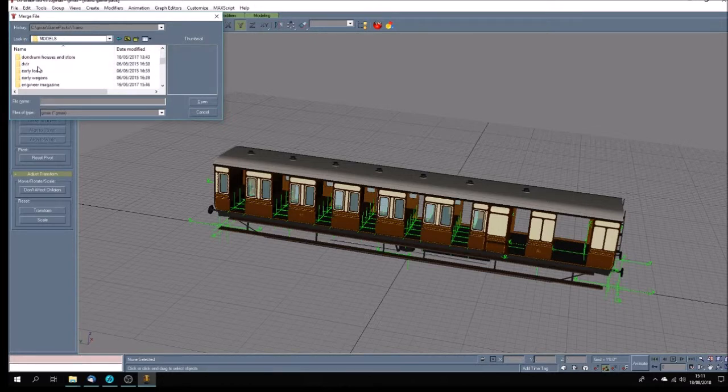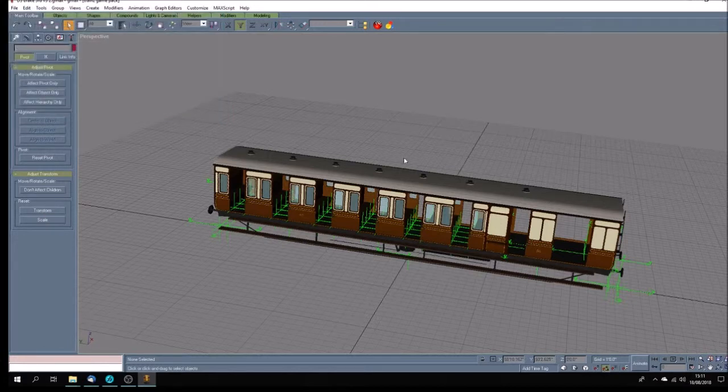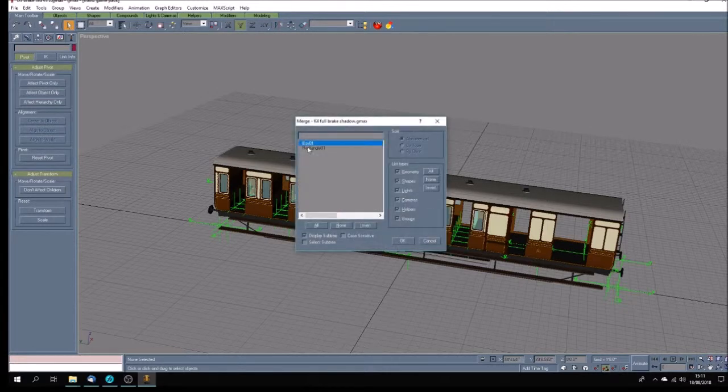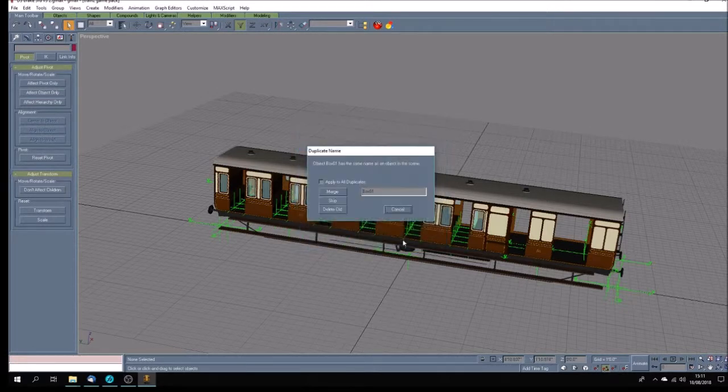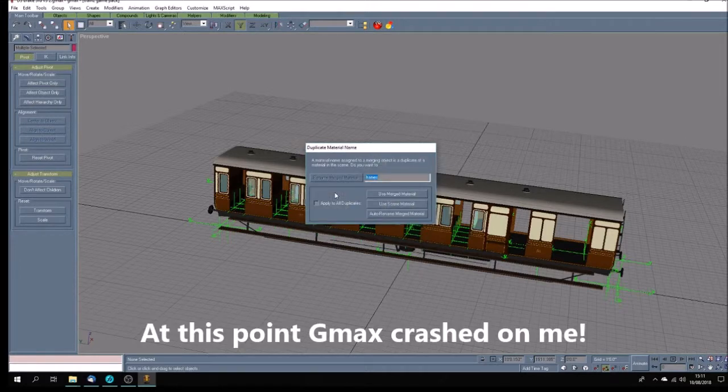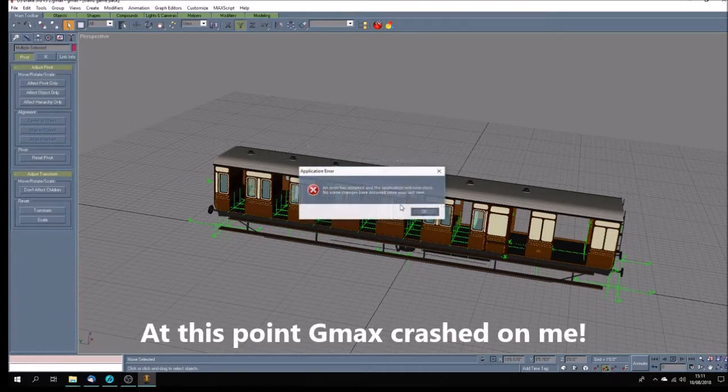And I've got to find the GWR standard gauge, and then the carriages, and then K3, which is the full brake. K4, full brake shadow. The reason I'm choosing that is because it's non-clerestory, and I'm going to open that. And it uses one of the... it's a box and a rectangle, and don't mind it using this. I'm going to use the seam material. That's nice.